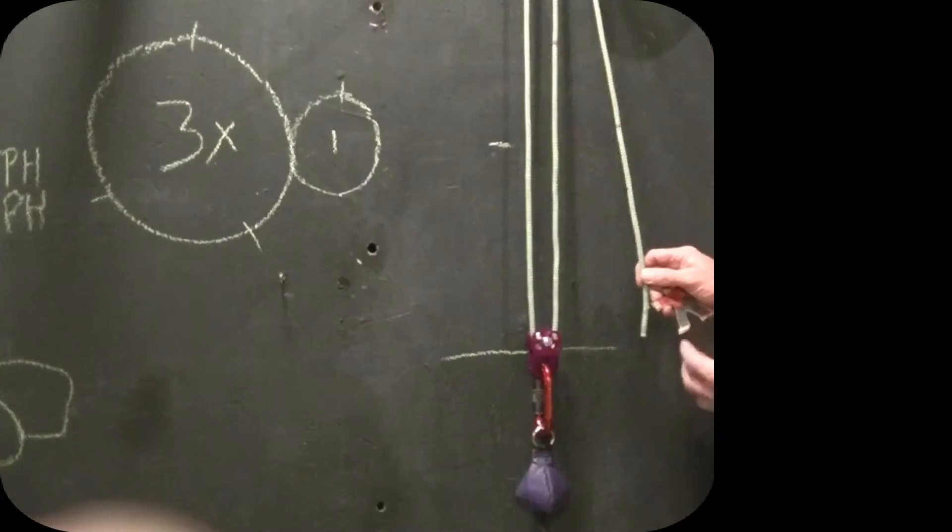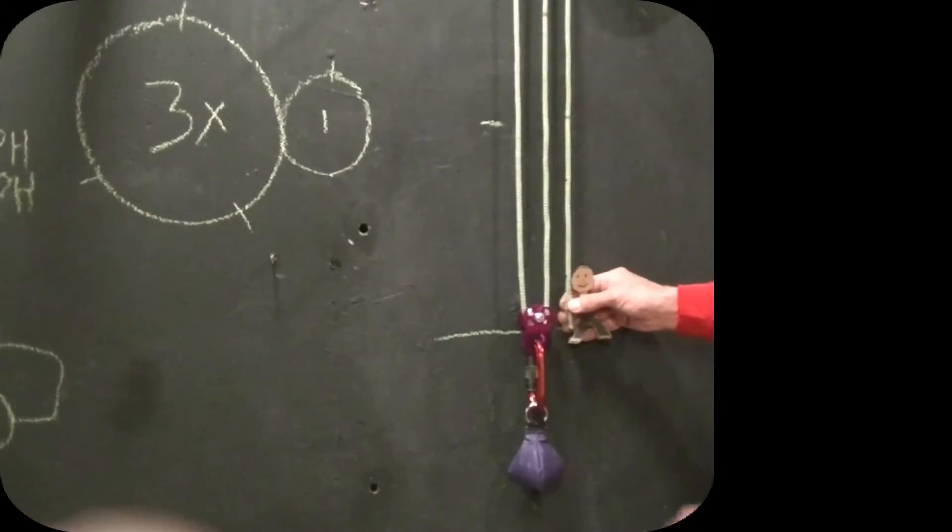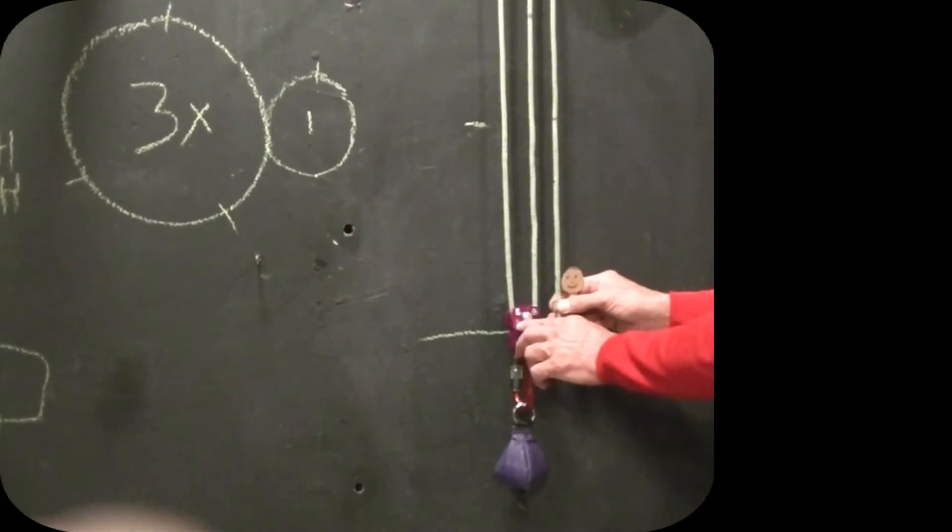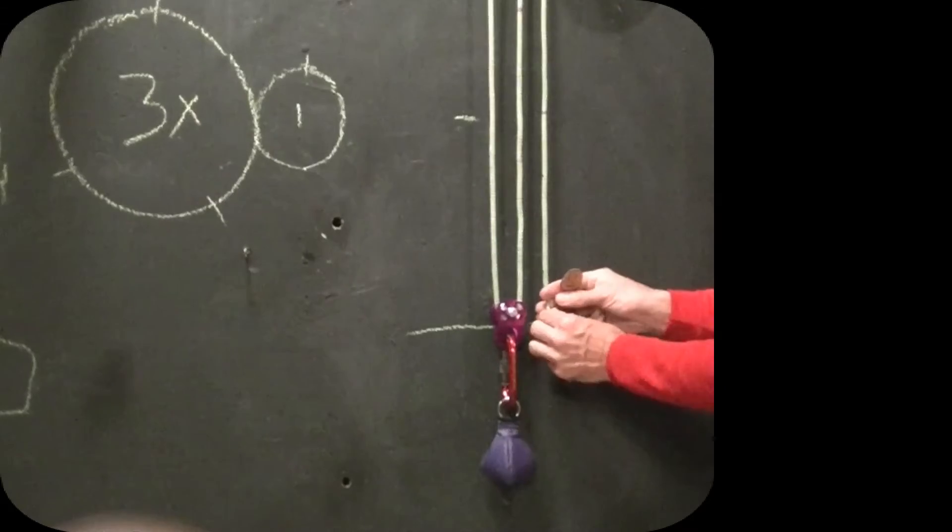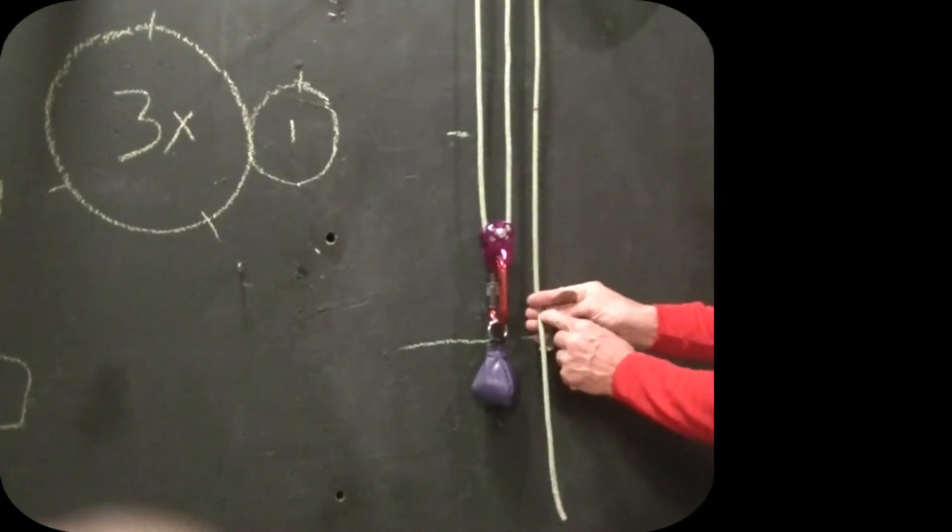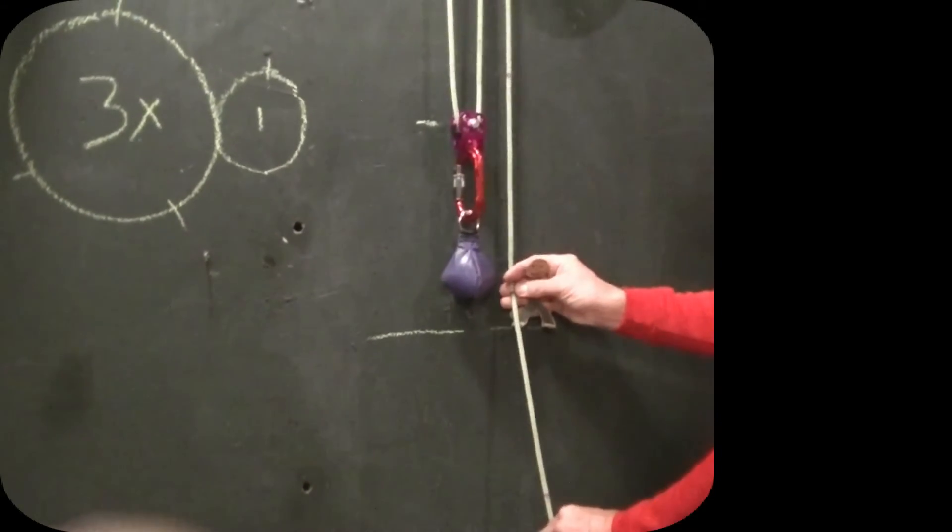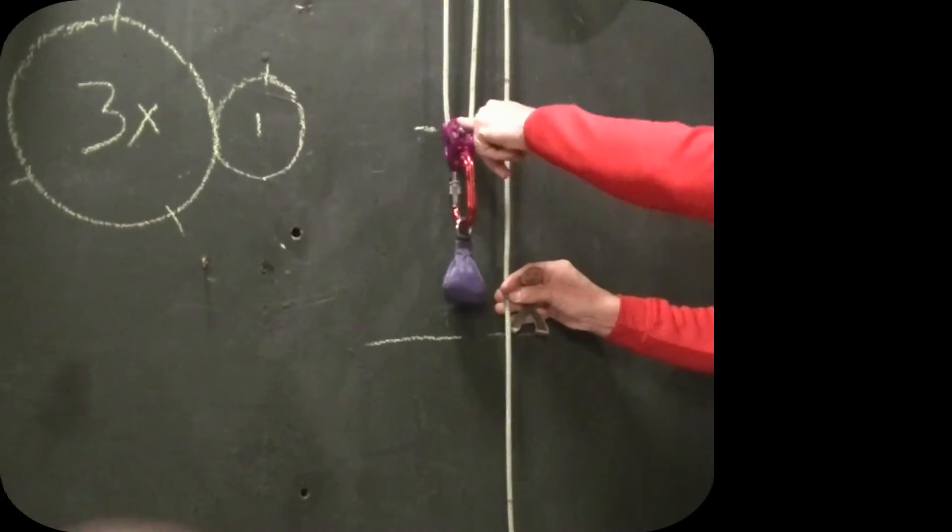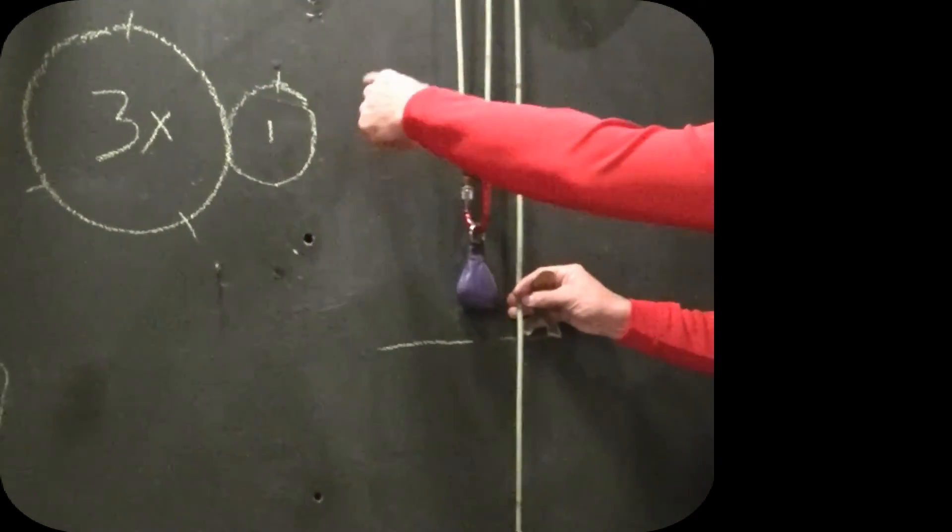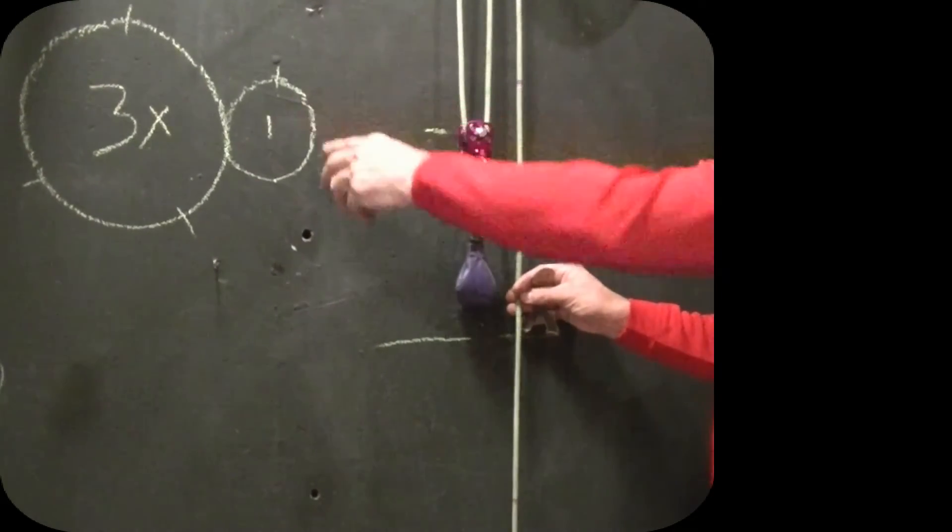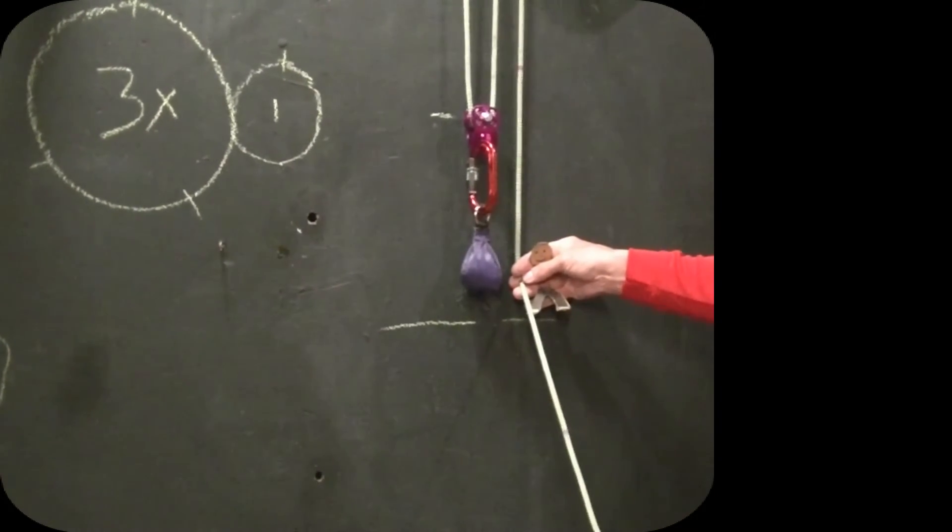And I think this will help us to understand the question. So relative to the climber here, if I take my typical example here, in order to lift this pulley up one foot, my hauler who's standing on the ground here, he passes. There's a foot, I've got a mark on here for each foot. There's one foot, he pulls another foot. And now that pulley, that weight has gone up one foot. And he has pulled out two feet. So just like in this wheel, he's turned the wheel two times in order to make it go around once. So that was for the hauler, a two to one mechanical advantage.